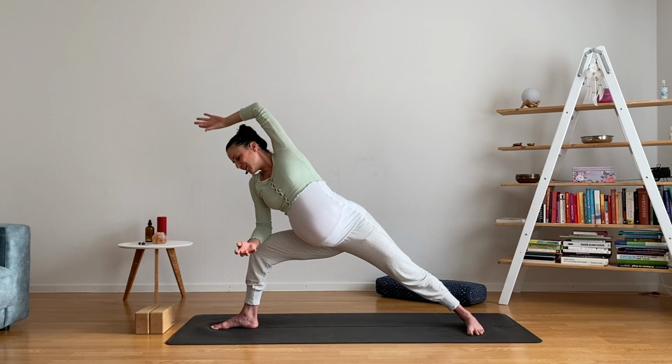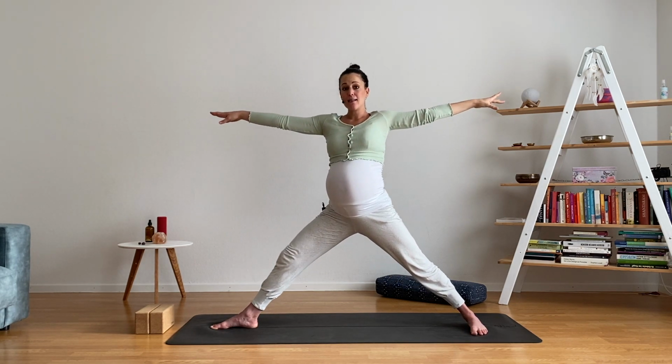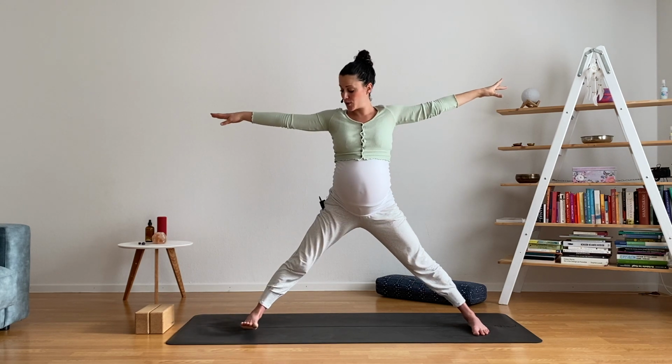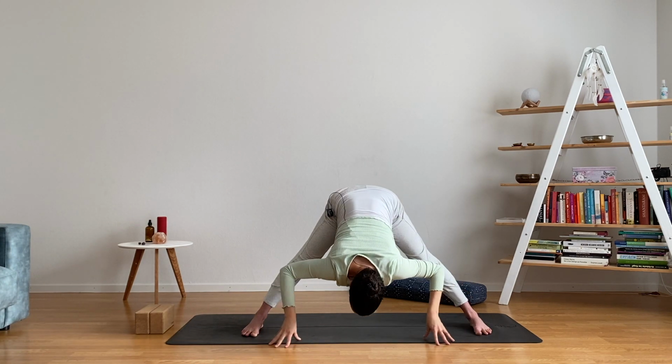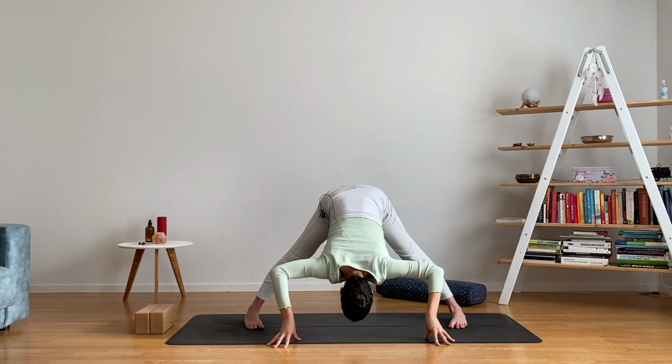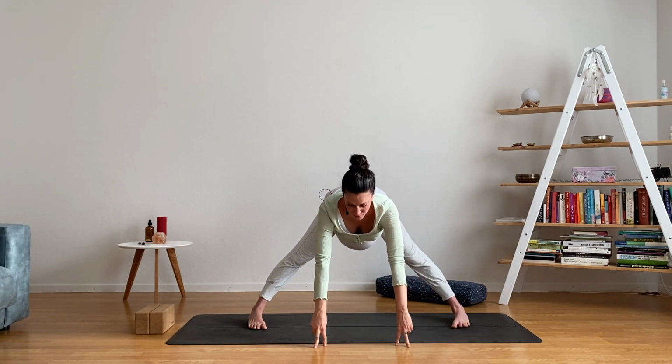On your inhale, come back up, warrior two. On your exhale, straighten the legs. Bring front toes in, parallel stance. Deep breath in. Exhale, slowly fold forward. Wide-legged forward fold. With your inhale, take a halfway lift. Fingertips can support on the floor.